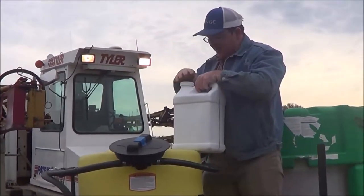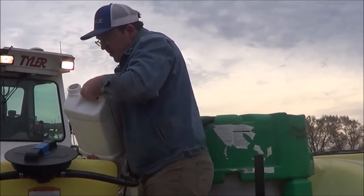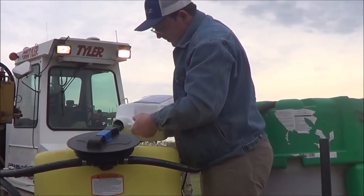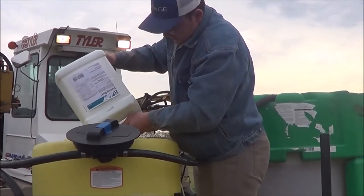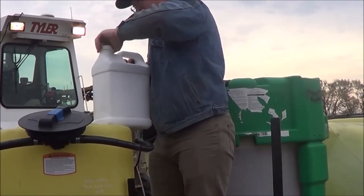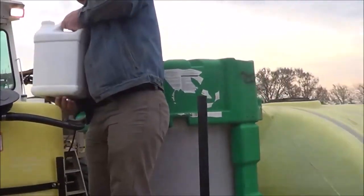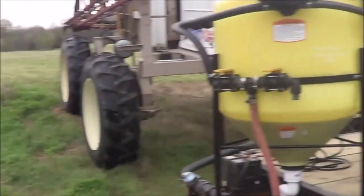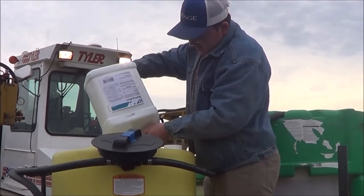It's March 30th and we are putting out the first load of burn down for the year. We got done spraying the wheat Saturday — we fertilized it and then sprayed Harmony over the top. Now we are getting ready to roll, putting out some Roundup and Sterling Blue with some surfactants and a drift reduction agent called Interlott. Sterling Blue is just generic dicamba. We are using our mixing cone and the new water trailer setup, and it's working really well. It's so nice to have the bulk tank on the trailer rather than the truck — it's self-contained and we have an area to stand on and work from.